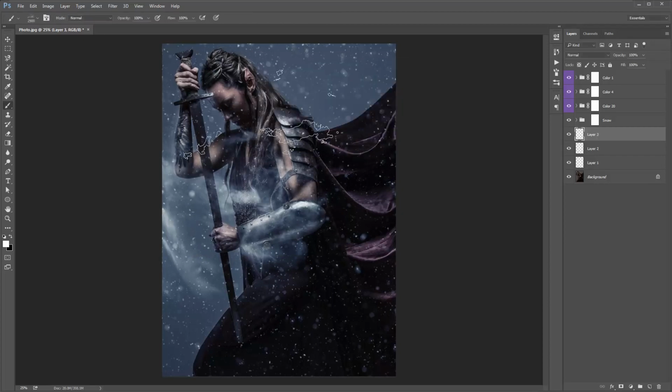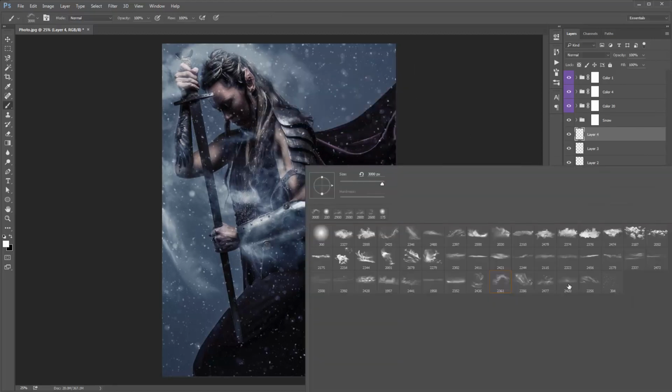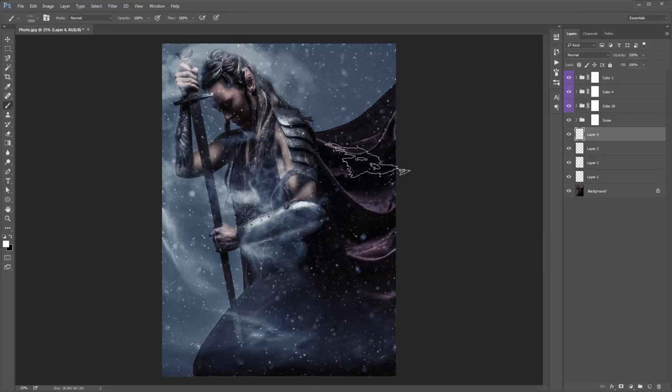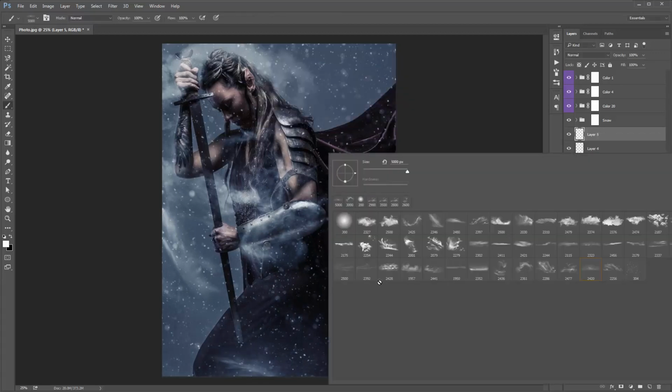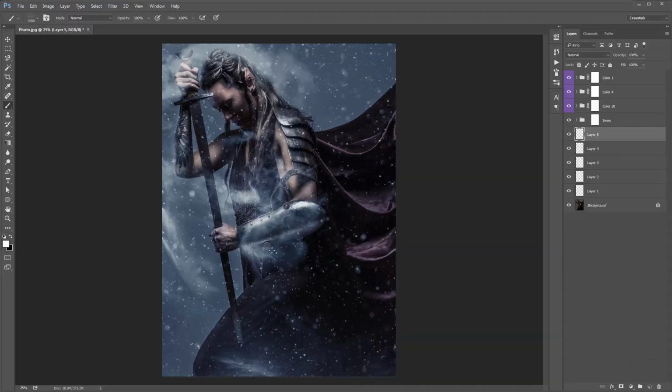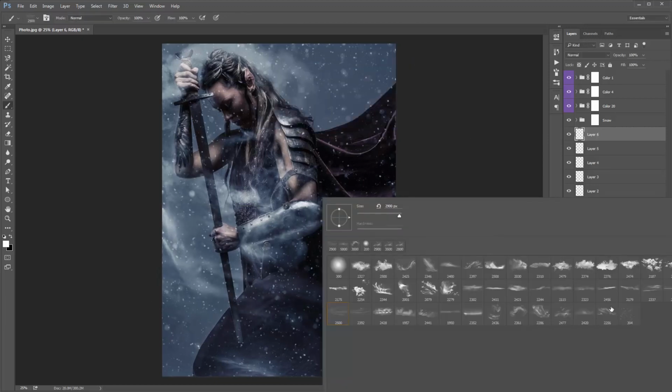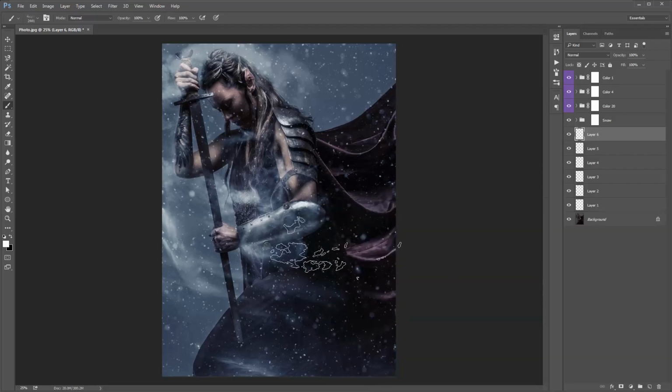Create another layer. Let's grab this one and we'll put this up the top here. Create a new layer. Grab this one. I'm going to scale this right up and move that down the bottom. Create another layer. We'll grab, say, this one. Rotate that a bit. Now grab this one.